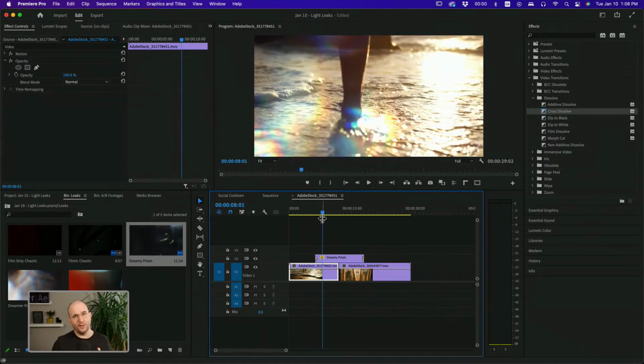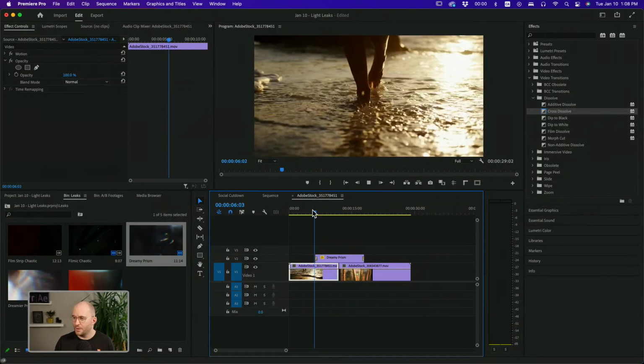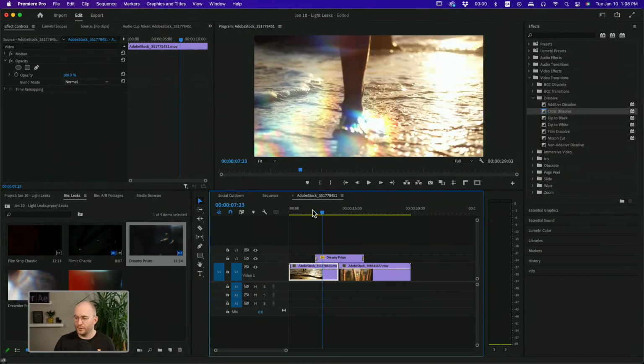Now, the different light leak elements that you're going to find out in the wild, right, are probably going to have that sort of black background and not quite the same as add, right? So you just want to make sure that these things are indeed blending and that we are softly coming onto them and then rolling off of them.